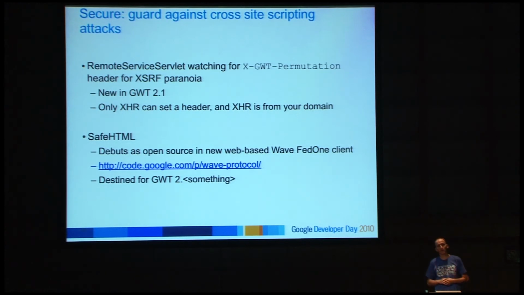A hacker might have a very special employee name: open bracket, script, source equals hacker.com/evil, close bracket. And if you render that back to the user, then the hacker has a way of injecting JavaScript into your website, getting control of your data. So it's very important that you filter any user input and make sure that you only render it back in a safe way.